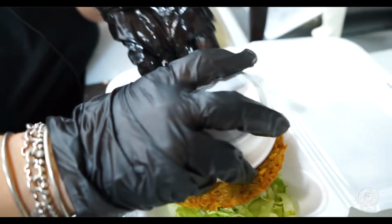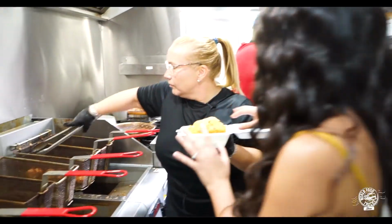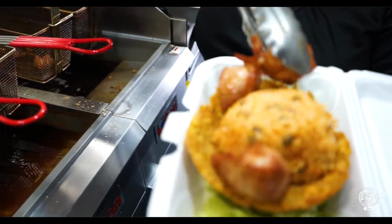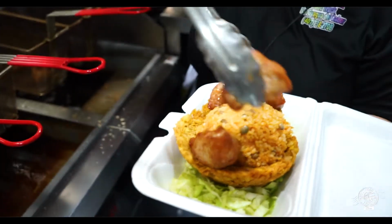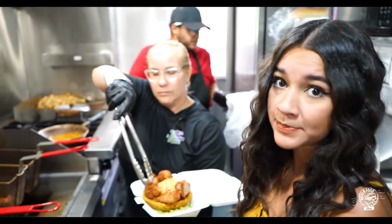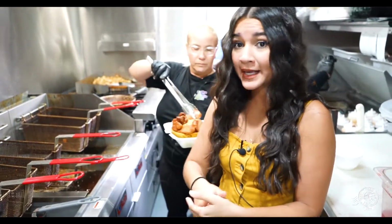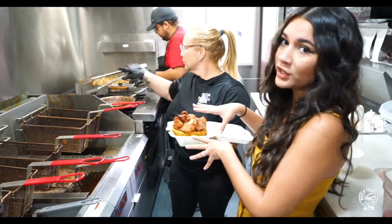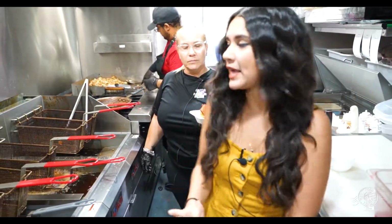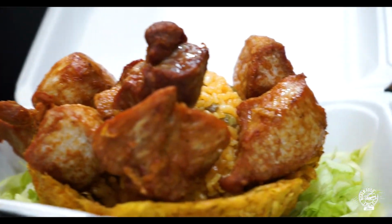Alright. So just to let you guys know what she said real quick. So she basically, ¿cómo es que le llamas el bolsillo? Canasta. A una canasta. So this right here, it's going to be a fried plantain. She's going to basically squash it, not like the mofongo, as I showed you guys before, but they squash it, they put it into like a nice bowl form, they fry it again, and they bring it back, and they put it right here in this plate, and then right here, inside of the bowl, you can basically put whatever you want. She just put for today some arroz con gandules and some carne frita, and I mean, it looks delicious. I cannot wait to try this.